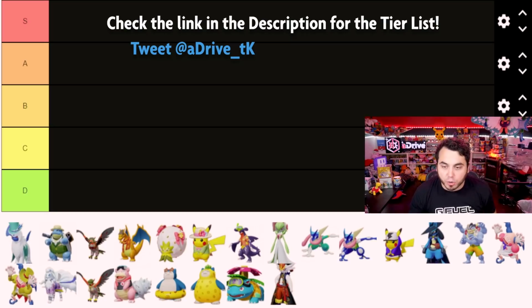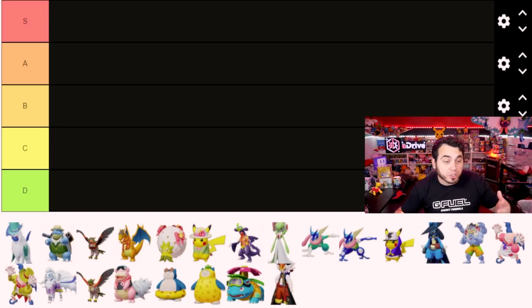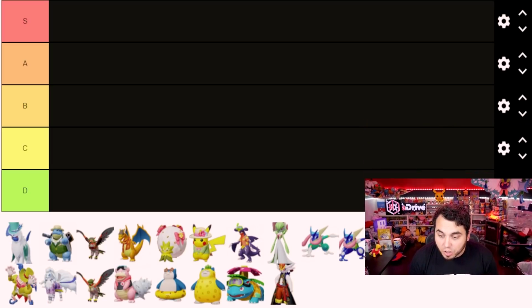We're gonna rank every single one of these Pokemon. S tier being, this is an amazing skin. Definitely throw your money at the screen. A tier is like, yo, this is actually pretty dope. B tier is, well, this is solid, but maybe not for me. C tier is, meh. And D tier is, do not give them your money. This is a terrible skin or costume. So let's do it, baby.